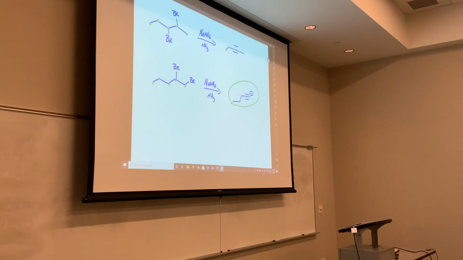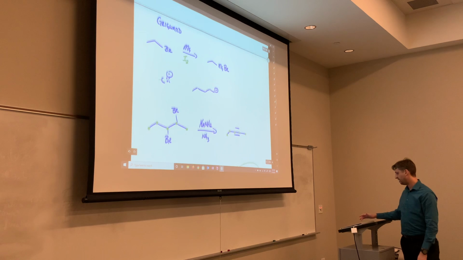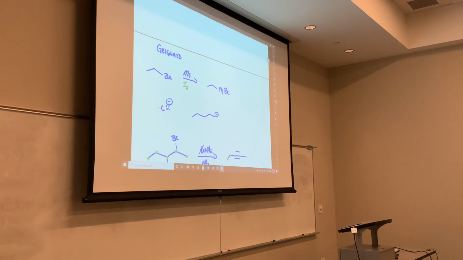So question, okay? All that was to go back and ask you guys the exact same question and say, look, now we have a carbon with a negative charge. What do you guys know about carbons with negative charges? They're really strong bases, yeah? Now, what's the difference here? The difference here is essentially we have not an alkyne carbon. This is an sp3 hybridized carbon that's deprotonated. What's the pKa of its conjugate acid? What's the pKa of an alkane? Remember that?